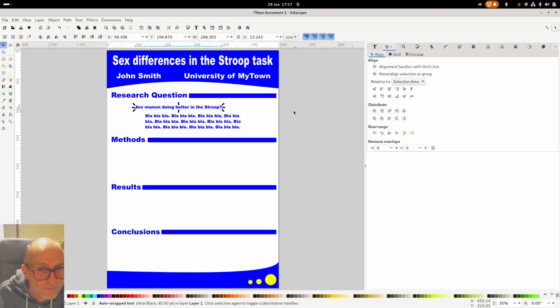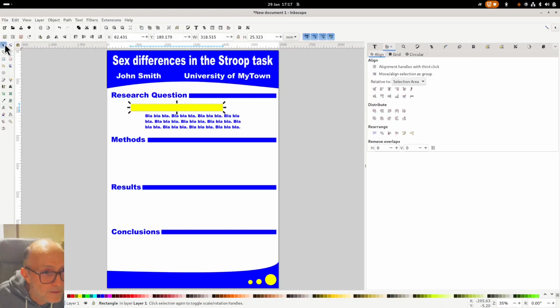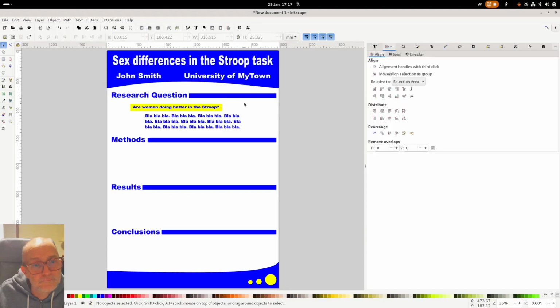different colors. So for example, this is important. You want people to read at the very least this. So for example, what you can do is click on rectangle, go over it. Now you see you have made it really yellow. Now go on the selector item, press F1 or click on this one here, and then look at this here. This lower to bottom. Okay, so then the yellow rectangle is in the background, and then this stands out. And then you do the same for the methods and the results.